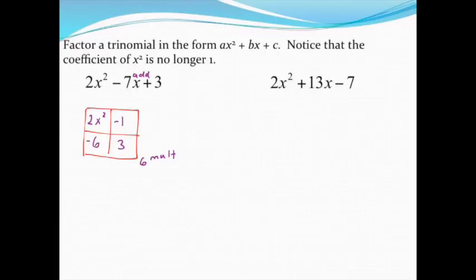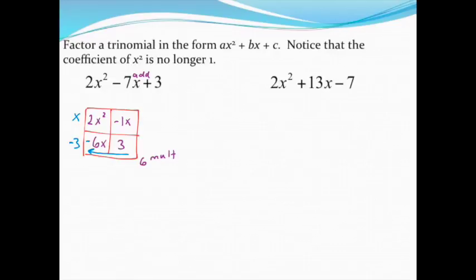It doesn't matter where those two numbers go, just make sure they're both negative and include x's with those values, okay? Your last step of this process, now that the box is filled out, is to look across rows and up and down columns for greatest common factors. Looking across this bottom row, between -6x and 3, both numbers are divisible by a 3, and you always want your signs on the outside to match, so I'm going to make both of those negative. Across the top row, I've got 2x squared and -1x. The only thing those have in common is an x, or a 1x, so I'll factor an x out.